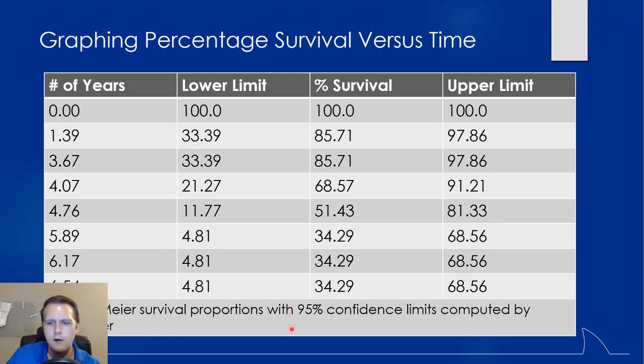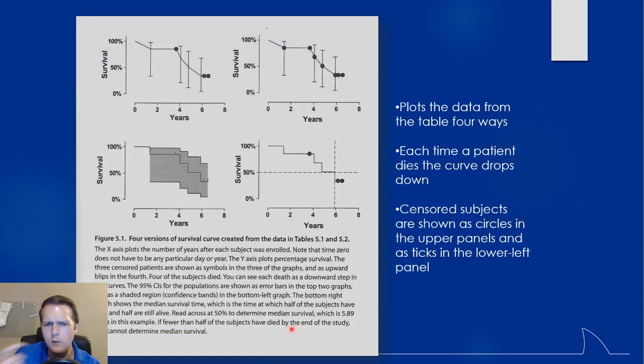Okay, so let's look at what that graph actually looks like. There's a few different ways of documenting all of this. I would tell you this is probably the most common one that you're going to run into, in terms of showing the confidence intervals in addition to the survival curve. But notice here that each time you have someone die, they get a notch down, right? And sometimes the censored subjects get marked as a little circle, or a little hash mark. Every time someone dies, it knocks down another notch, and again, you can see the people who are censored there.